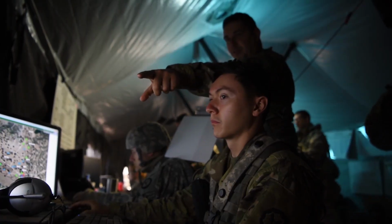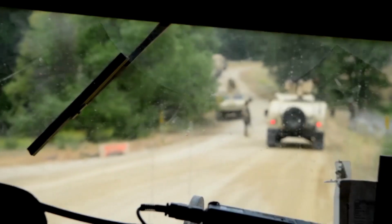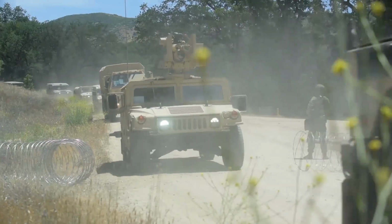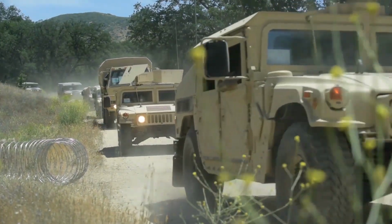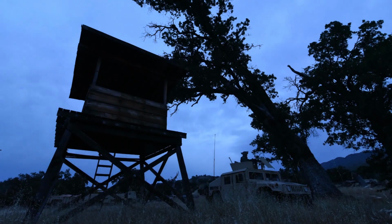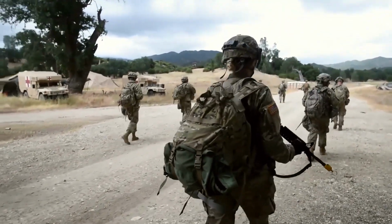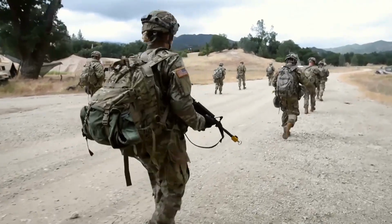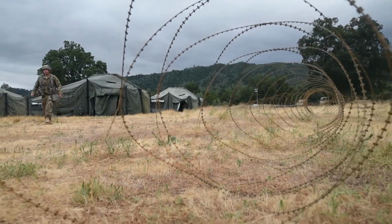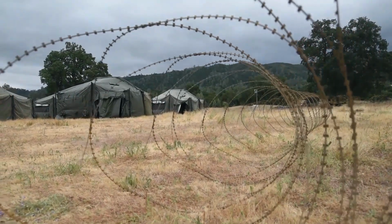We are in daily interaction with these other specialties in the execution of the mission. For maneuver units, or the units who are closer to the front lines and fighting our battles, we have to free up their ability to move around and do their mission. It's very possible that the next conflict we find ourselves in will be a large-scale peer-on-peer conflict that could result in large numbers of enemy prisoners of war. When they take enemy prisoners of war or displaced civilians, we want to move them away from the front lines into a secure area. So military police as a branch, that is one of our major missions, is to ensure that freedom of maneuver for those combat units.